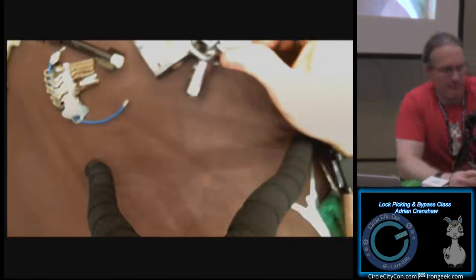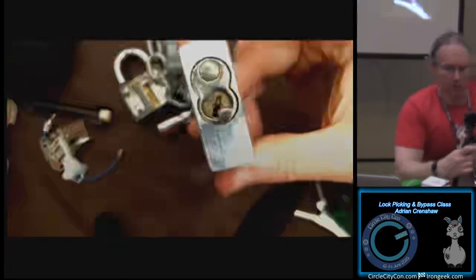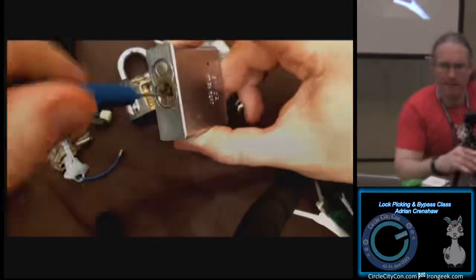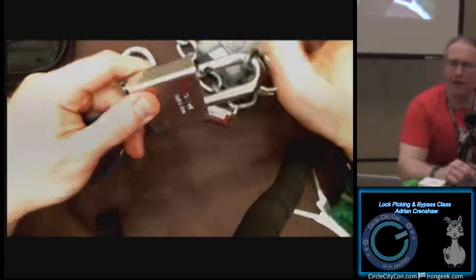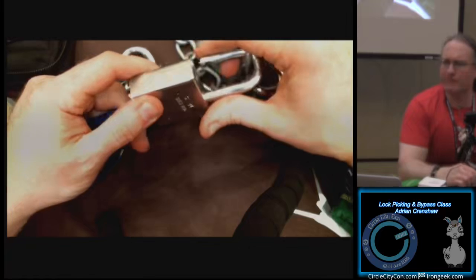My buddy Doug gave this one to me. And while it's hard to pick, because it doesn't have any protection against me getting to the back and manipulating the back of the lock, I can reach a tool into it. It looks like a little golf club, kind of. All the way to the back, get it in there, wiggle it, and open the lock. This is a fairly standard issue padlock in the U.S. military in the 90s. I'm pretty sure they still use other stuff from American.